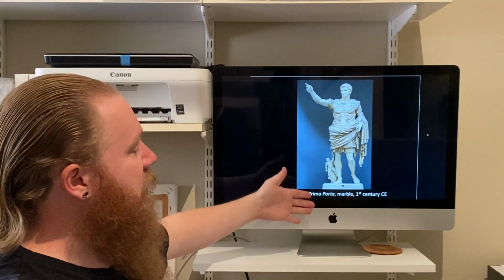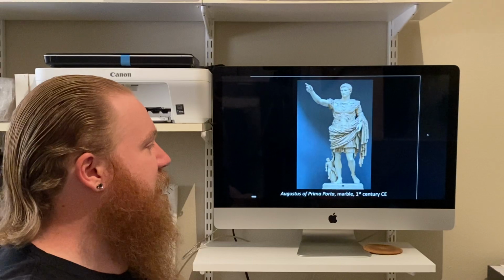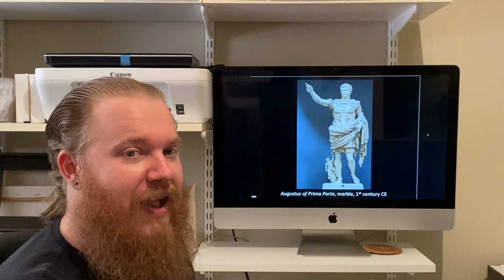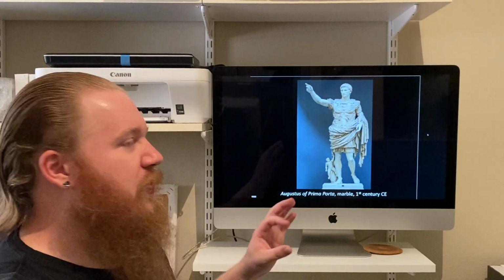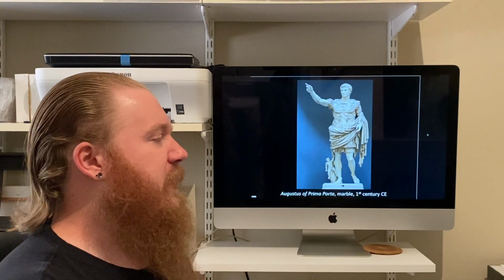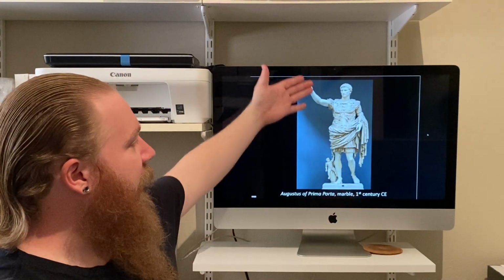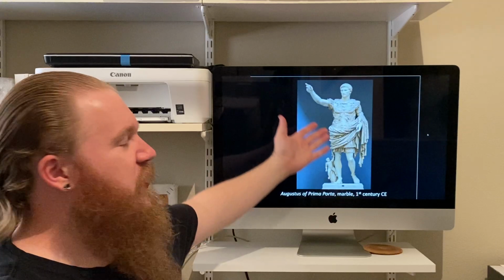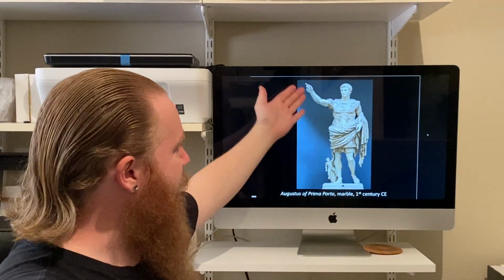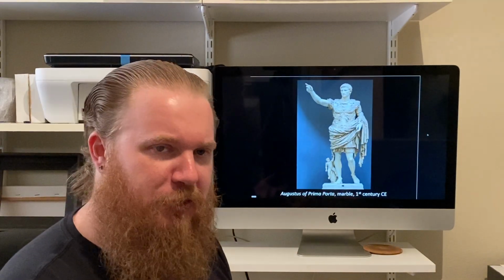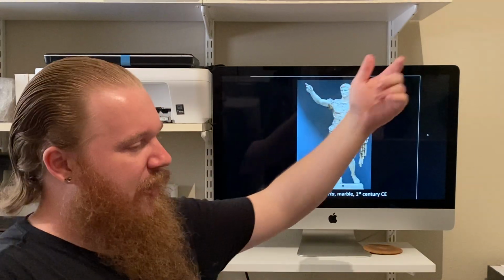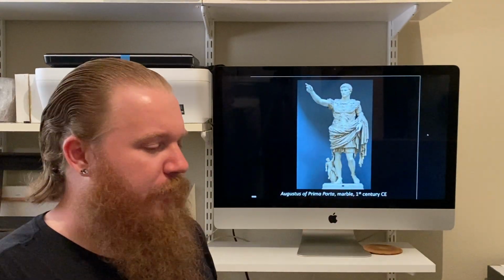But this promotes a variety of different information, and it's most likely created by one of Augustus's successors later on after his own death. But it promotes certain ideas about the divinity of the Roman emperors and things like that. But first and foremost, looking at the whole of it, we can see his stance here is a very powerful stance of dictation. So this would be echoing his authority as a political ruler or leader and everything like that. So he's making an ode to us, if you will.